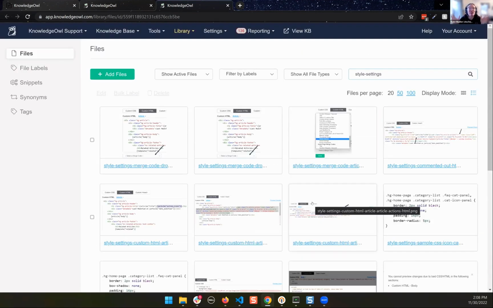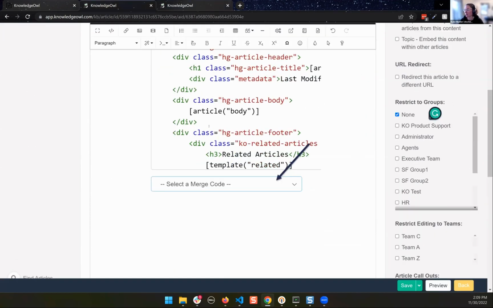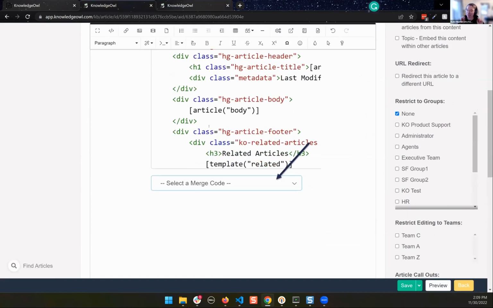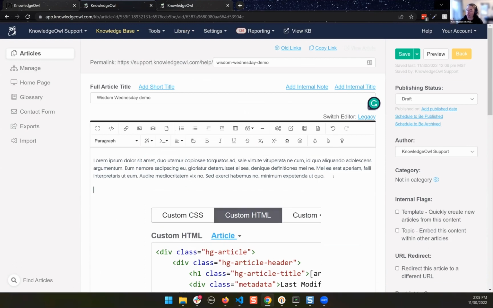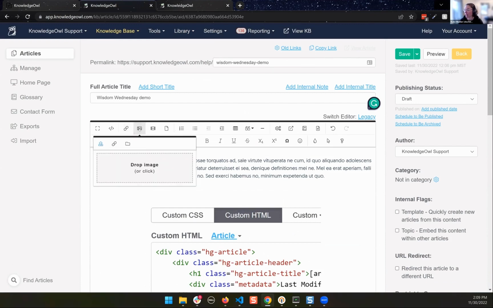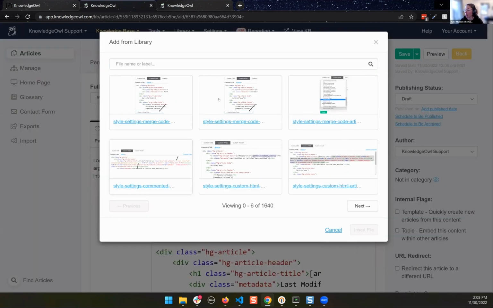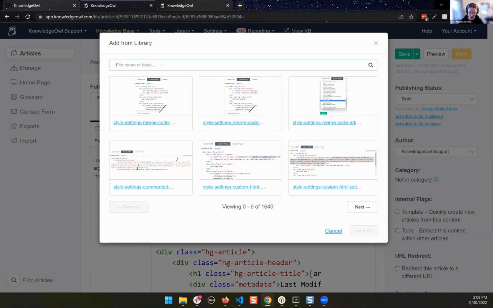And the reason that this is so meaningful is that if you upload new images every single time you're editing content, great for you, but you've probably got a ton of images in your file library. And one of the things I like to do is to reuse images. If I've already taken a screenshot somewhere that works for this, I don't want to go take a new screenshot. I want to add something that I've already got from my library. So instead of inserting a new thing by dropping it or copying and pasting it in, I can add from library and then I can search for what I'm looking for.